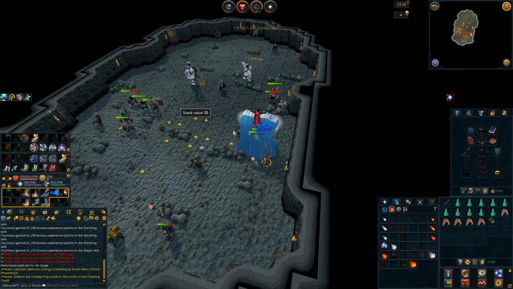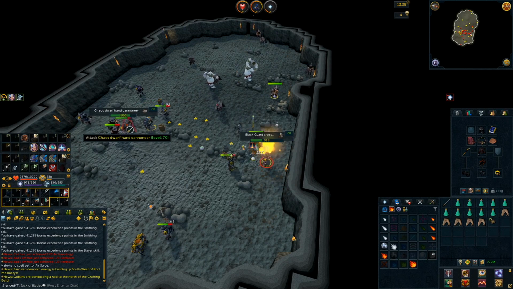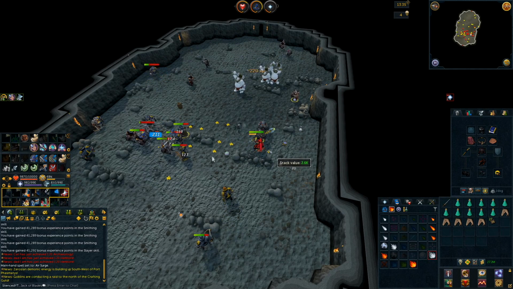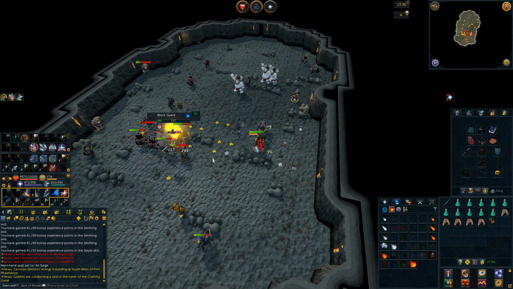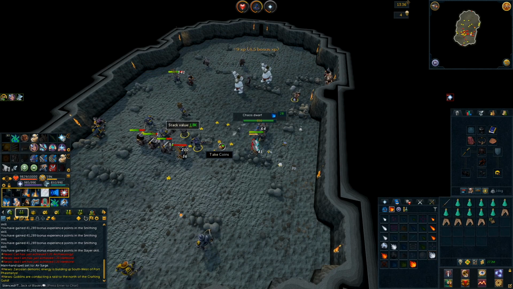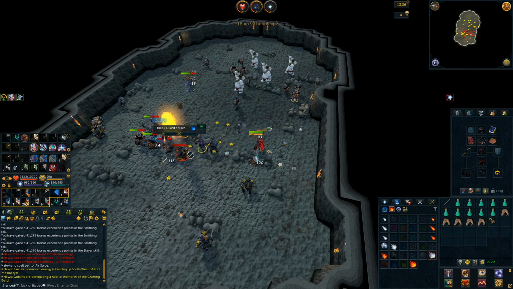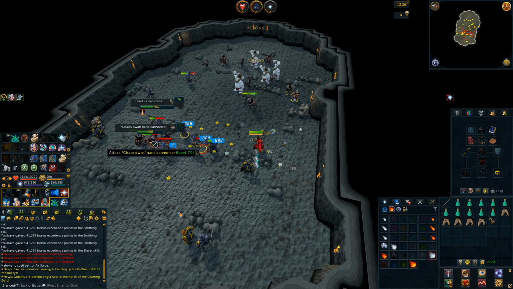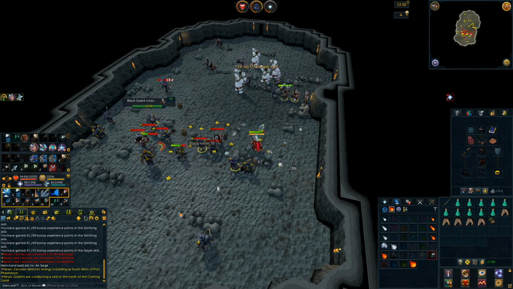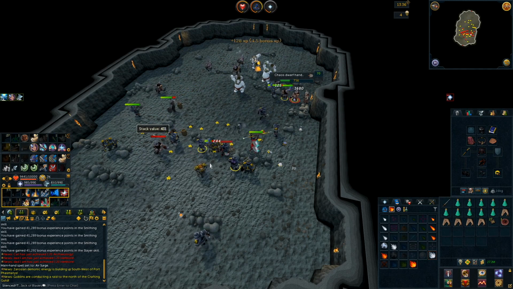Another thing to mention is that you shouldn't use degradable equipment. As you can see, I am using my subjugation robes, so they, of course, don't degrade, as well as my armadillo staff. So I don't even need to use runes here because I do have unlimited air runes. So bringing something like this is going to be pretty helpful and just save on the costs of this method, because you don't really need any high level gear here. They're pretty low level chaos dwarves and stuff, so you will just be able to kill them pretty easily with some mid-tier gear.